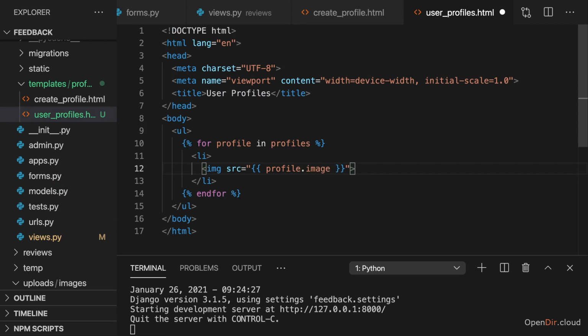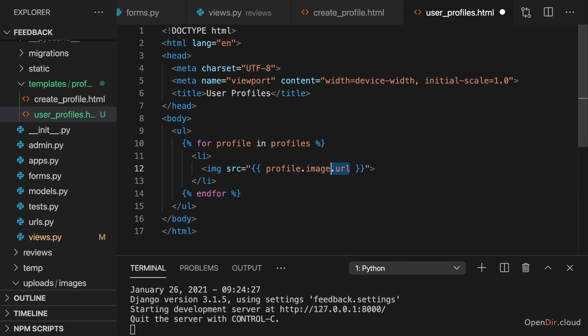Now on that image, we can drill into things like the path or also the URL. The path would be wrong here because that's a file system path, which is nice to have if we run some Python code on our server. But here, if we want to define a URL that should be loaded by the browser, keep in mind we're defining the source for an image tag, so this has to be something the browser can reach. Then we don't want a path on the file system on the server, which is not accessible by the browser. It shouldn't be for security reasons, but we want to have a URL which points at this file specifically.